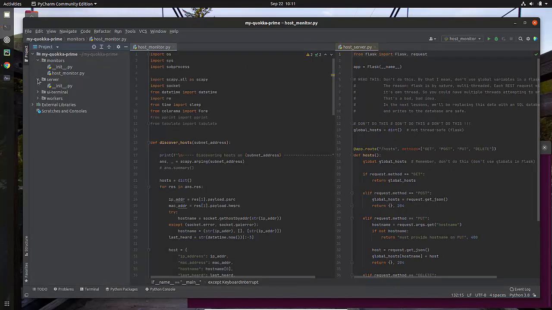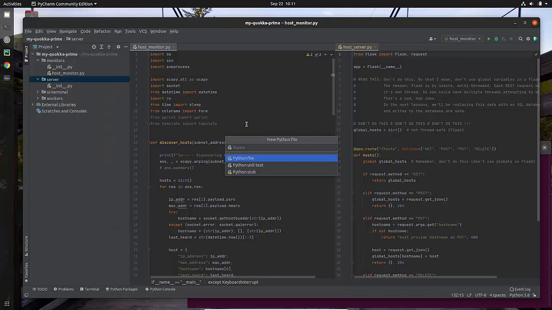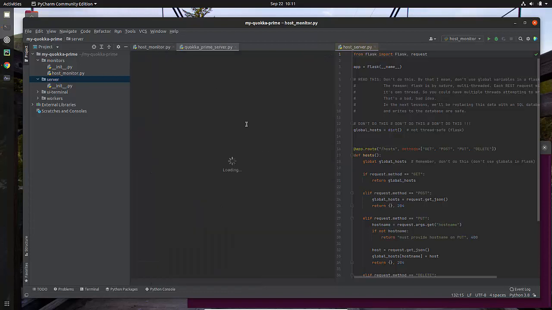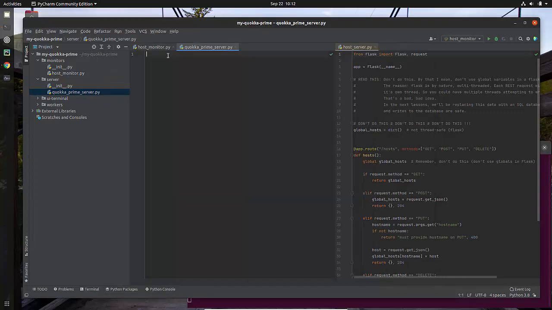Now what I need to do is begin to build that. We're going to build it inside the server folder, and I'm going to call it quokka-prime server for right now. I need to make sure I use underscores here because that's what Python wants us to do. So I'm going to call it quokka-prime server, and now I'm going to build that thing from scratch using the templates that I've done already. And as you can see, it's going to follow pretty much exactly the way that we do it in the quick start. That's the easiest way to do it from the very beginning. But I have the advantage of having done this once before, so I'm going to copy what I've done already.